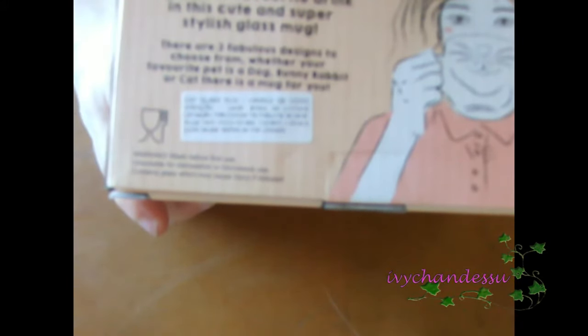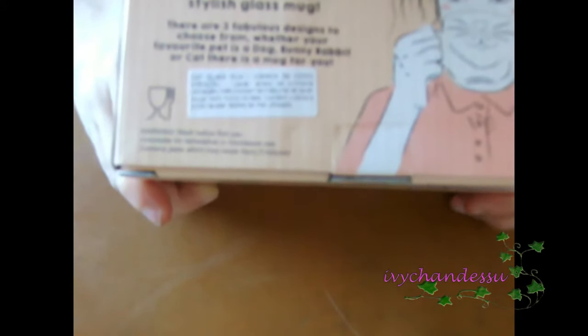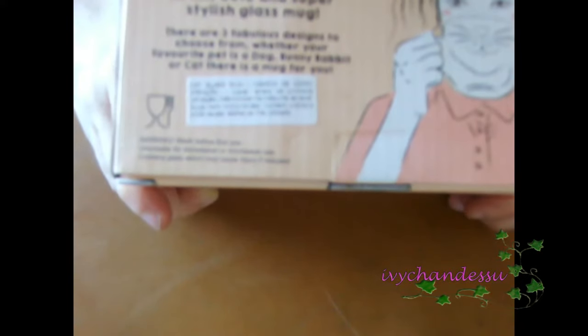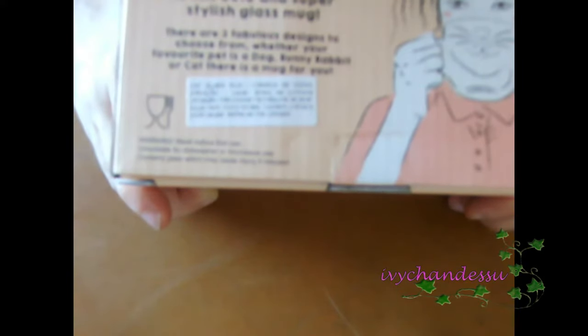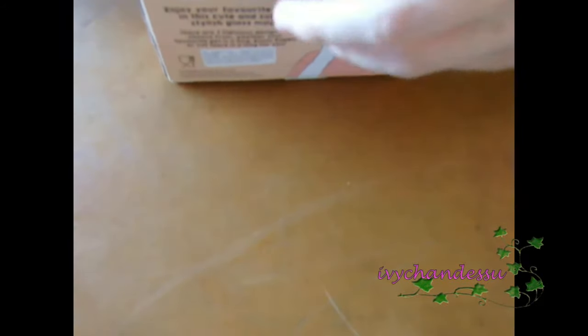There are three fabulous. I'm reading upside down, guys, so give me a high five for that. Fabulous. These guys of favorite pet is a dog, a bunny, and a bunny rabbit. Or cat. There is a mug for you. Yay! Reading upside down. They already opened it. Oh, it was to take off the alarm. Okay, understandable.